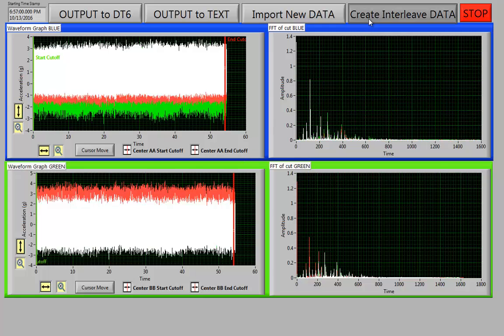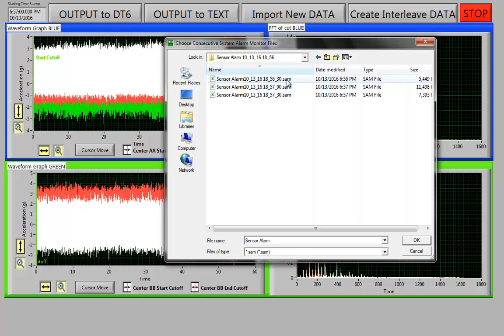But if I go ahead and create interleave, then I click on that folder, hold the shift key and click all of these, and then hit OK, what's going to happen is the software will analyze these time values and determine if they're all 30 seconds, 29 seconds, and 31 seconds apart, and then combine those together. Meaning that it determined that there weren't any gaps between them, so the data from one fits exactly in with the next one, and so on, in 30-second chunks, with a little bit added on the end, or a little bit less, but it's about 30 seconds each.